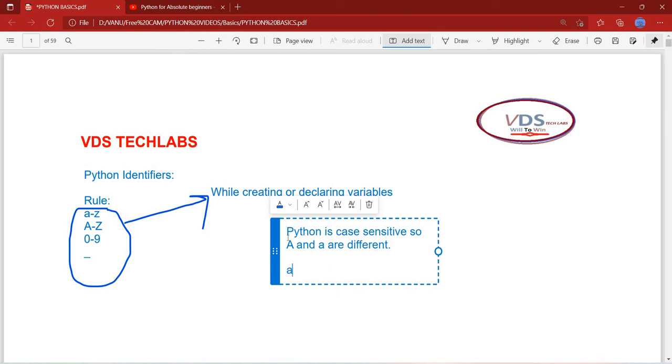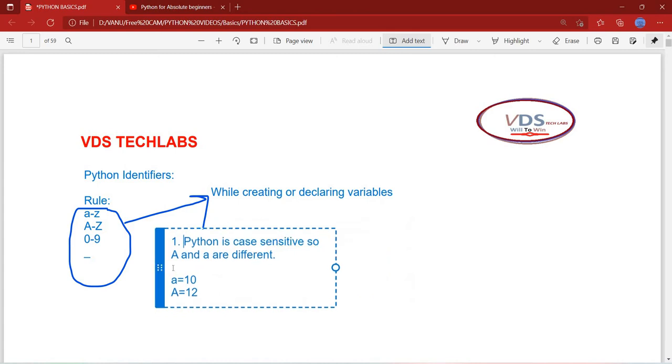Let's suppose A equals 10 and a equals 12, then they should be treated as different. So we should keep in mind while declaring a variable name, class name or method name that Python is case sensitive. So these both are not the same. This is the one point I can say.